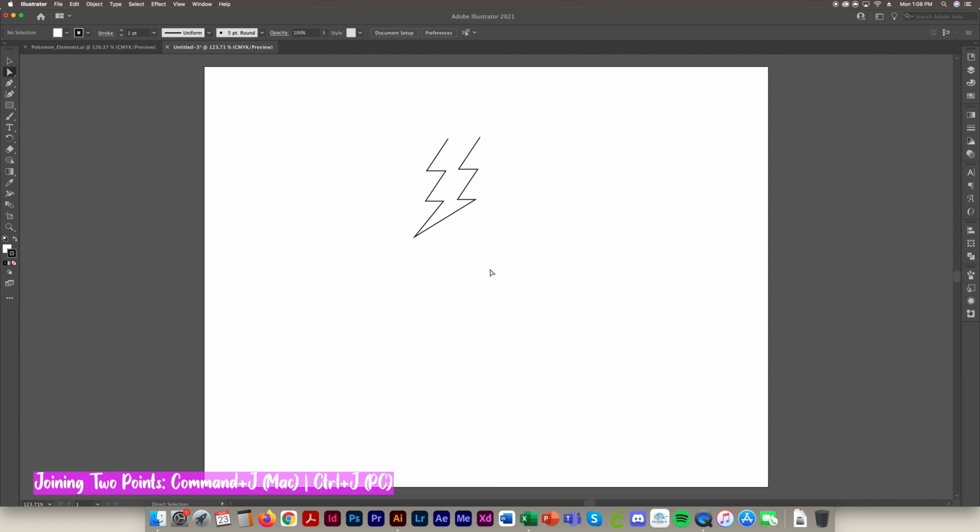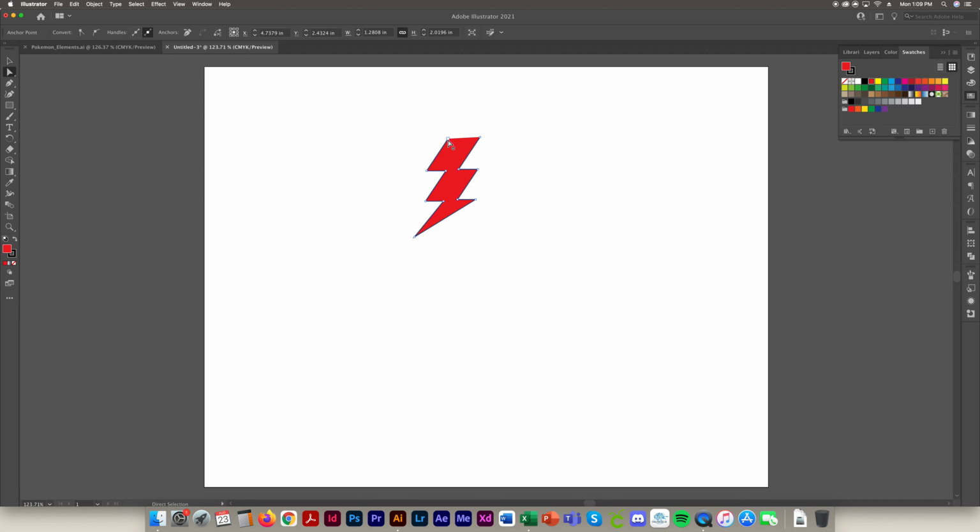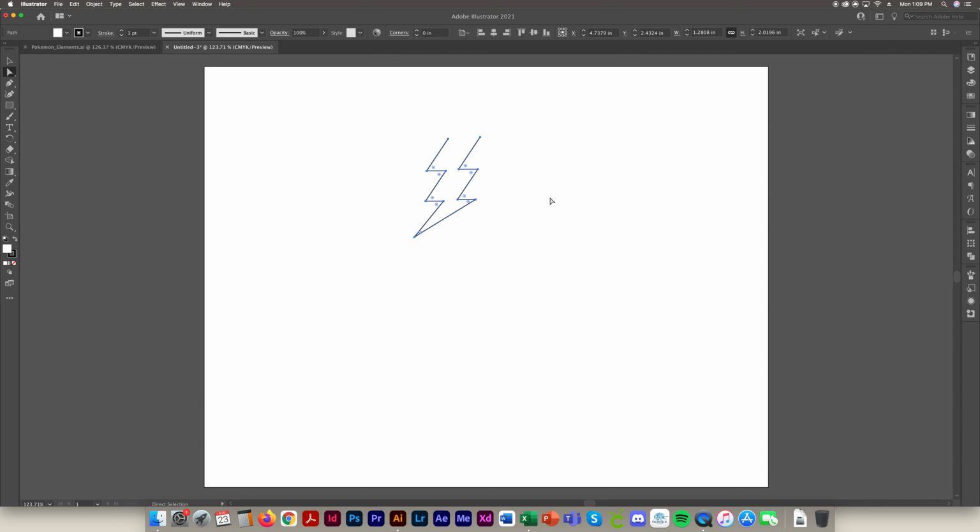Now I want to close the shape at the top too because this is open. So say if I were to put a color into this, it would not have a line across, which I really want to be closed. So I will align these two anchor points by selecting them with the deselection tool.